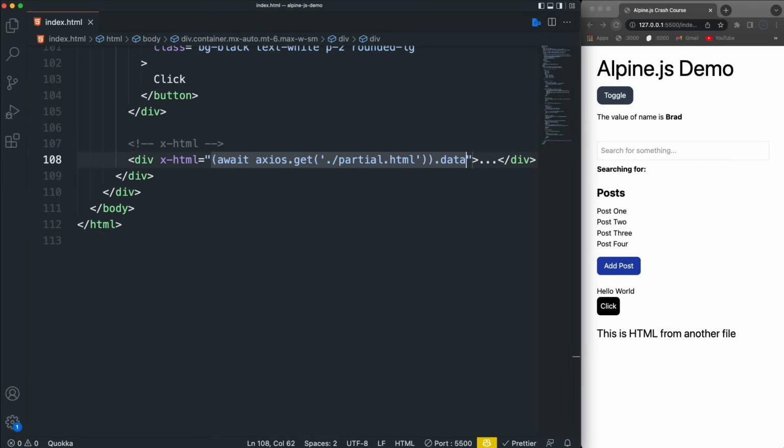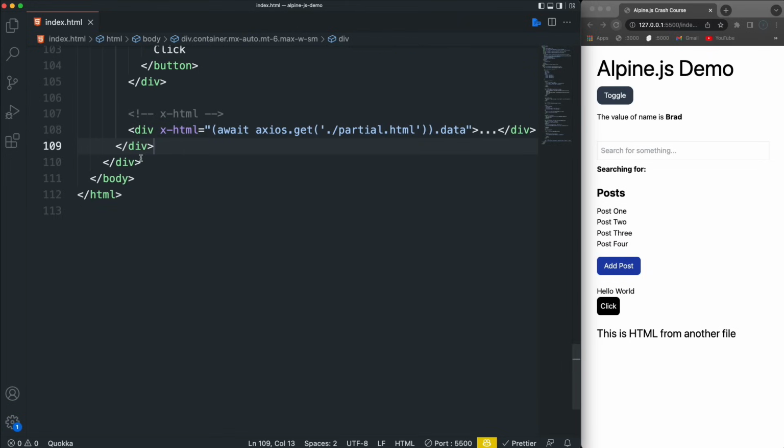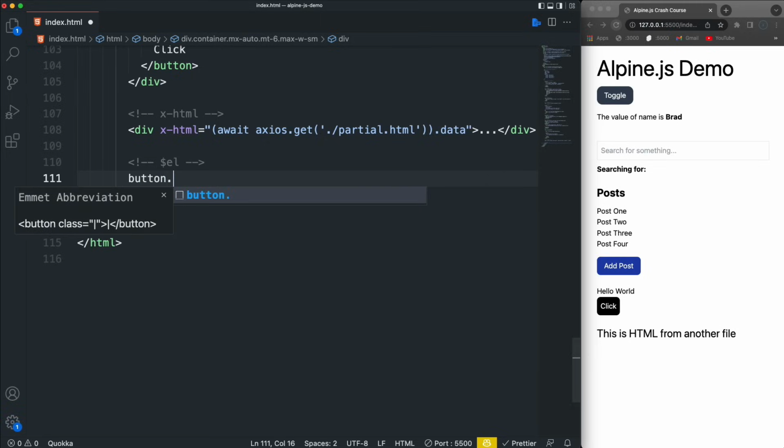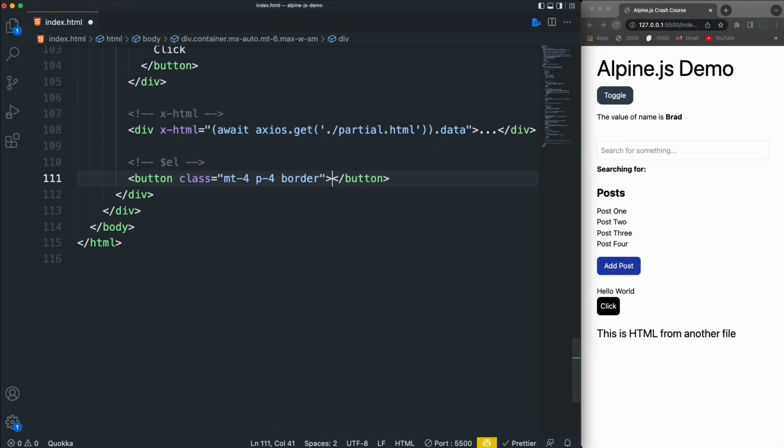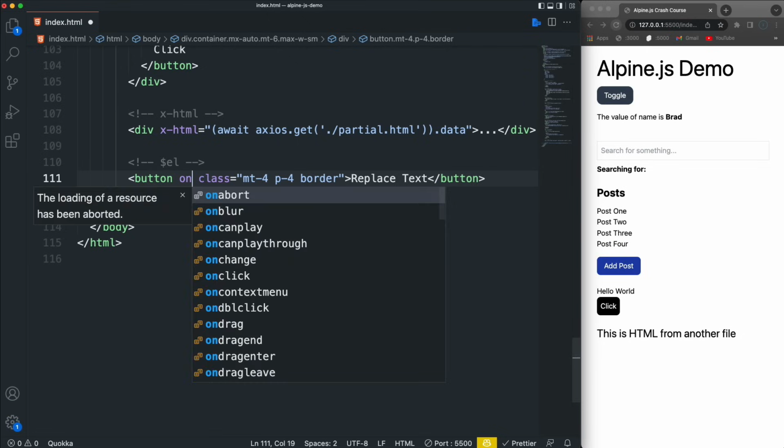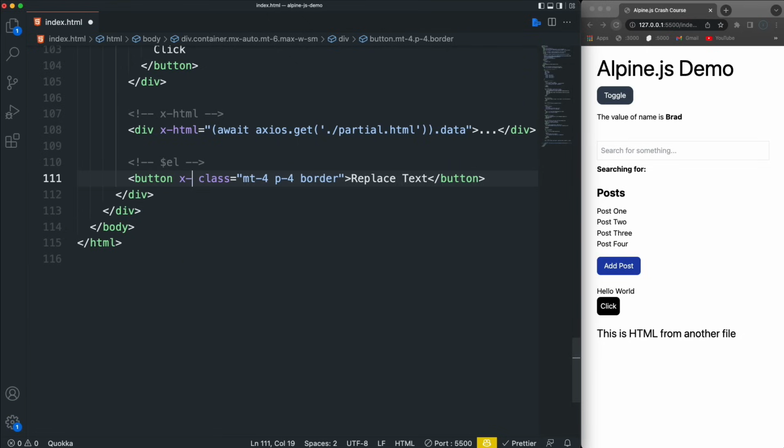So let's see, we can also reference the current DOM element with the $el property. So we'll do that. Let's go under this, and we'll just use a button. So let's do margin top 4, padding 4, and border, and we'll just say replace text, and then on click, so you can either do @click or x-on:click like that.